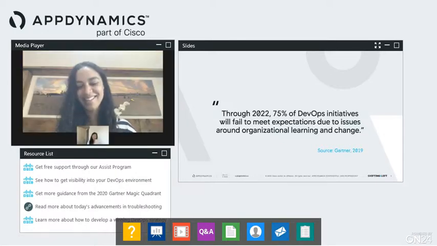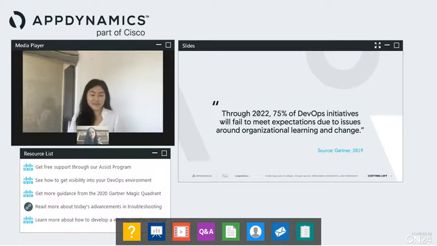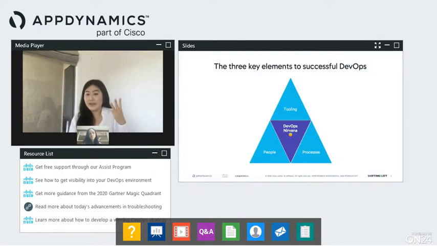So I think what I want to highlight is the fact that when you look broadly at this notion of IT, and you've mentioned it several times too, AJ, this notion of inefficiency, let's improve and whatnot. But I actually think that inefficiency is just a symptom of other things not working well, right? Like that should not be just the sole focus. I think that's definitely a good goal to improve. But when I talk about what success looks like, as you teed up, I think there are three key things to DevOps success. So when you think about it, there's people, processes, and tooling. So I use that order very purposefully.